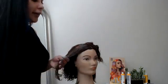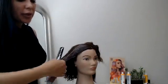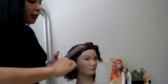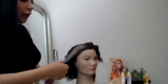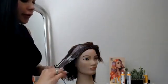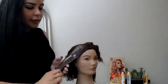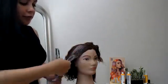Now, when a client is asking you how long this treatment lasts, I always tell them that the treatment lasts anywhere between 3 to 5 months. And that just really depends on how often they're washing their hair, where they live. I mean, down here in South Florida, again, the humidity is pretty strong. We do have hard water, so you do have to take that all into consideration. So a client that is washing their hair once a week is going to see benefits for up to 5 months. If your client is washing their hair every day, I would tell them that they're looking more at about 3 months.